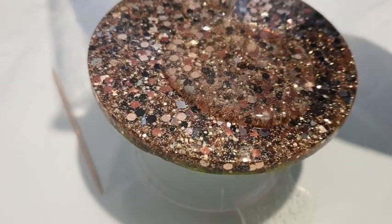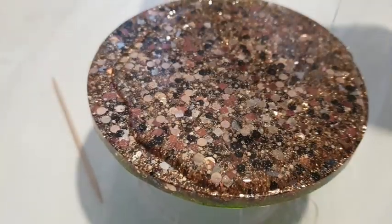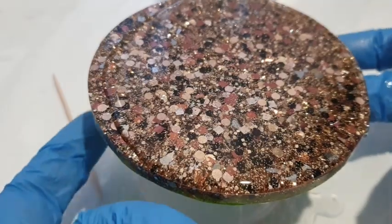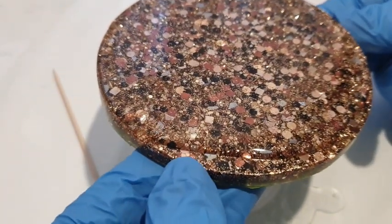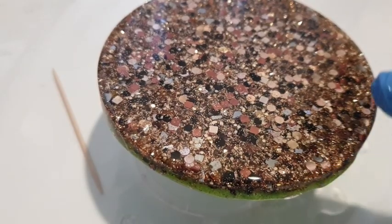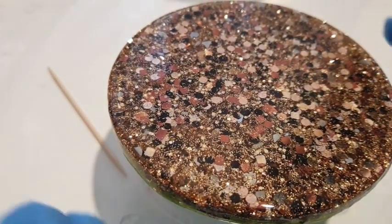Now for flood coating - this is super handy if you've got rounded edges. Petri dishes, for example, usually come with a bit of a round edge. You tape up the bottom using masking tape - I use green frog tape - or you can paint the bottom with liquid latex. Wait for the latex to dry and the next day you can peel both off and you've got a perfect top coat. I run my fingers around the edge to make sure those edges are also coated in the resin.